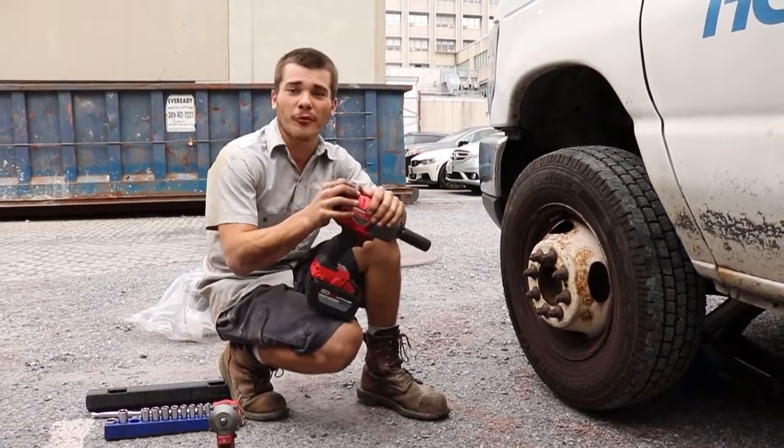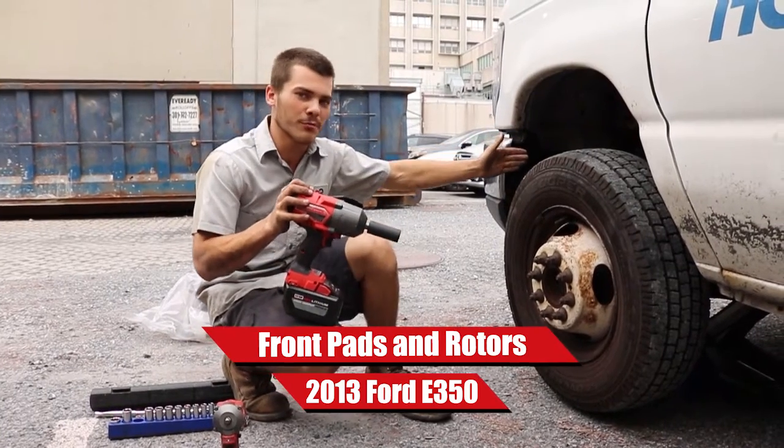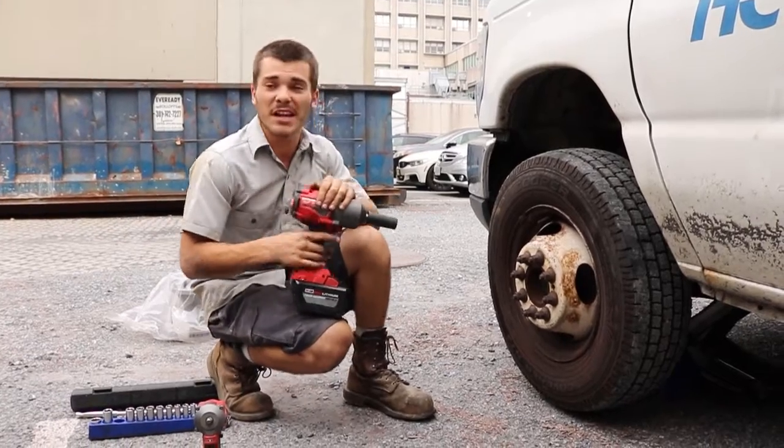Today we're going to do a front pads and rotor service on this 2013 Ford E350. We're out here at Holy Cross working on one of their buses, so let's get after it.